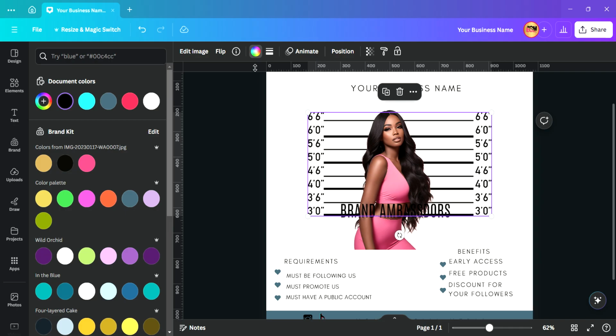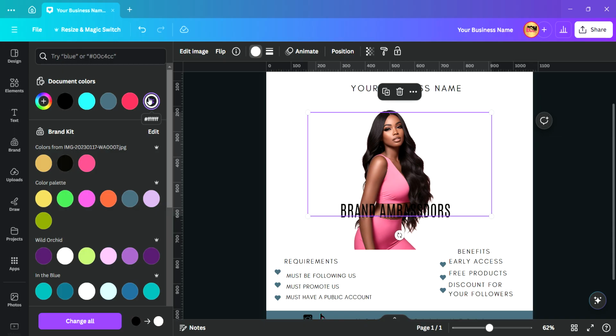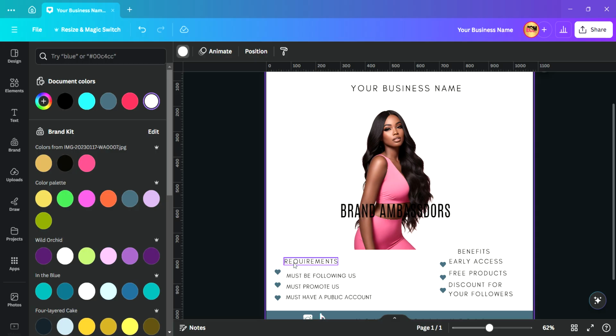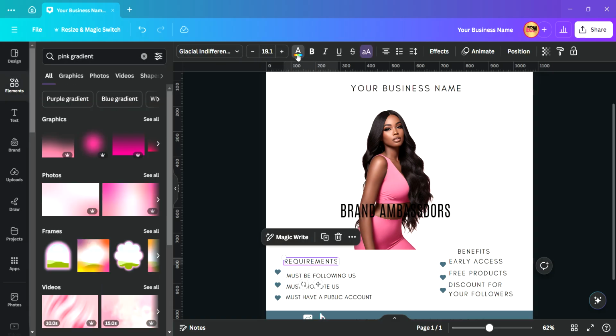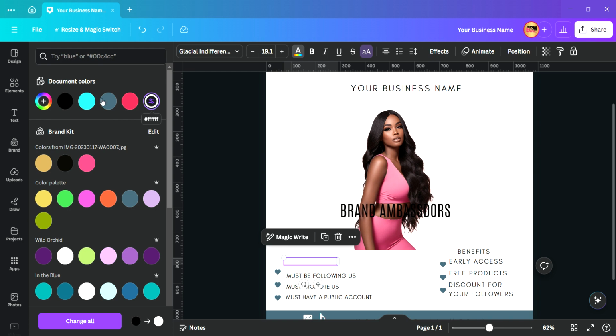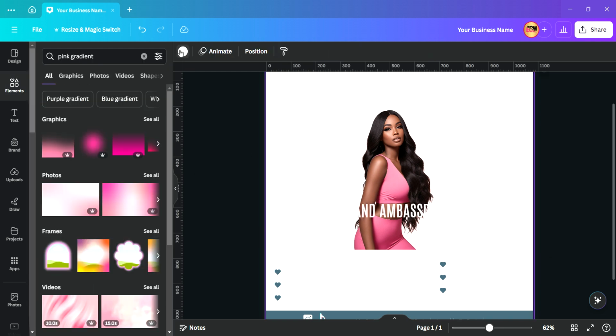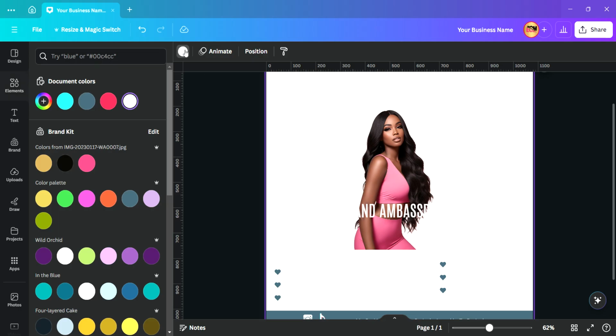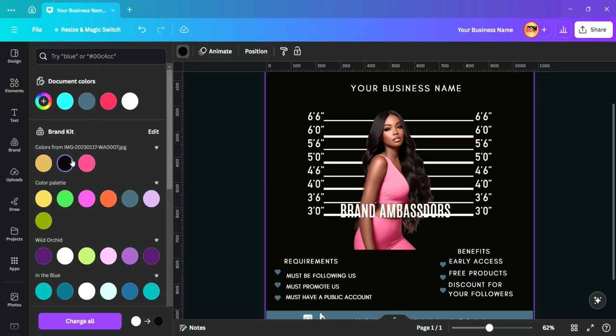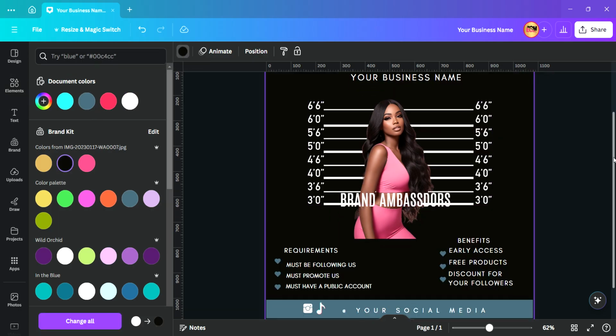So I'm going to be selecting the text first, change all to white, and then I'm just going to ensure that all the text has been changed to white. Once that's through, I am now going to come here and select background, which is beside animate. Select that, and then I'll be changing the background to black.